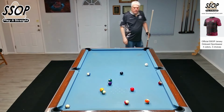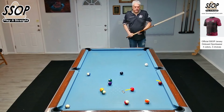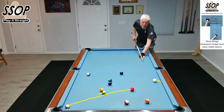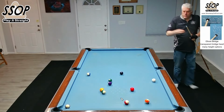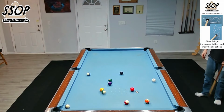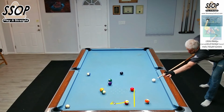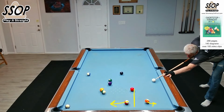I want to get... Well, actually, I could shoot the 3-ball combination as well. I like coming up higher and shooting the 14-ball combination, but no, I played position for the 3. Okay, so now the combination and the cue ball is going to go to the bottom rail and up. So I'll have a shot on this ball this way or this one this way next. But the key to this rack is I need to get this 14 out of there.